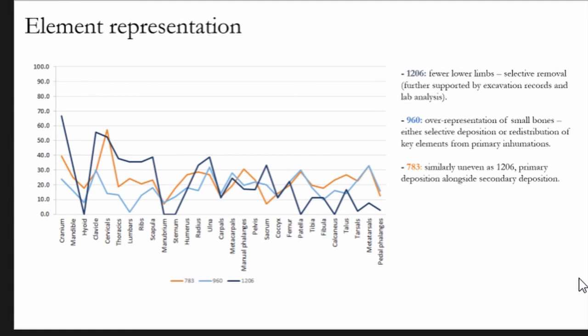Then in context 960, the overlying layer, where the site is becoming increasingly crowded and requiring a lot of management in order to keep using this area because it's literally overflowing with bones, what we get is an over-representation of small bones of the hands and feet. You can see particularly here we've got a lot of metacarpals and metatarsals. One interpretation of this is that they could be selective dumps of small bones, but I think that's quite unlikely. I think actually what's happening is that we've still got primary deposition continuing in this area, but because it's literally overflowing with bone, what they're doing is removing the largest bones from the center of the site, pushing them most likely into the niches, into more inaccessible areas of the site in order to keep reusing the central area.